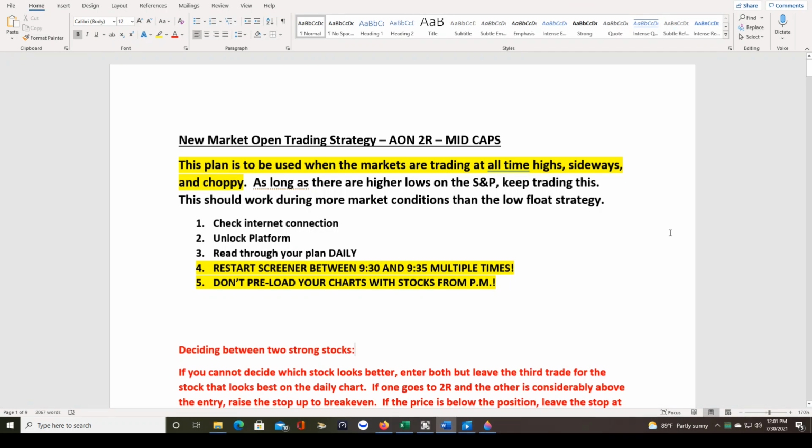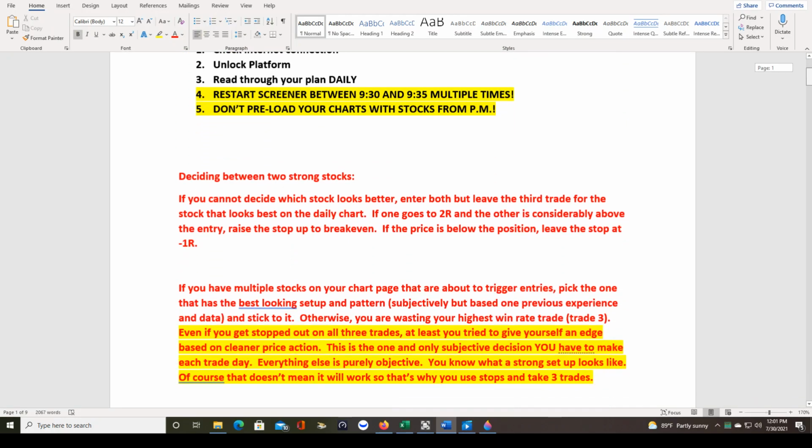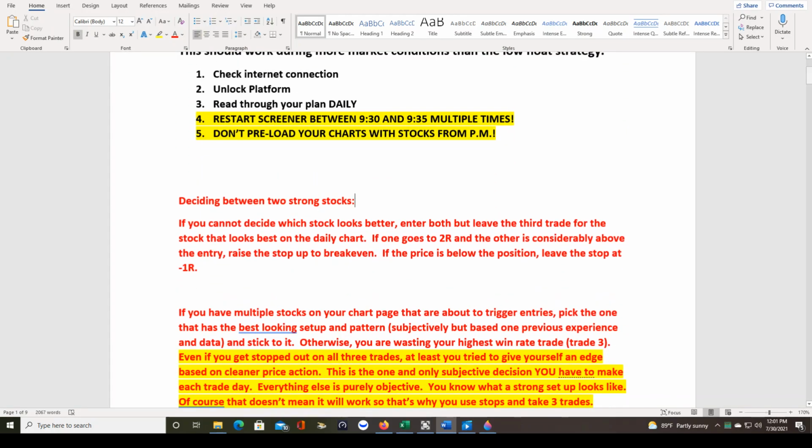The last thing I want to show you is my trading plan, and I want to show you what I've added. And let me just check that. It was a Webull notification. Just want to make sure.